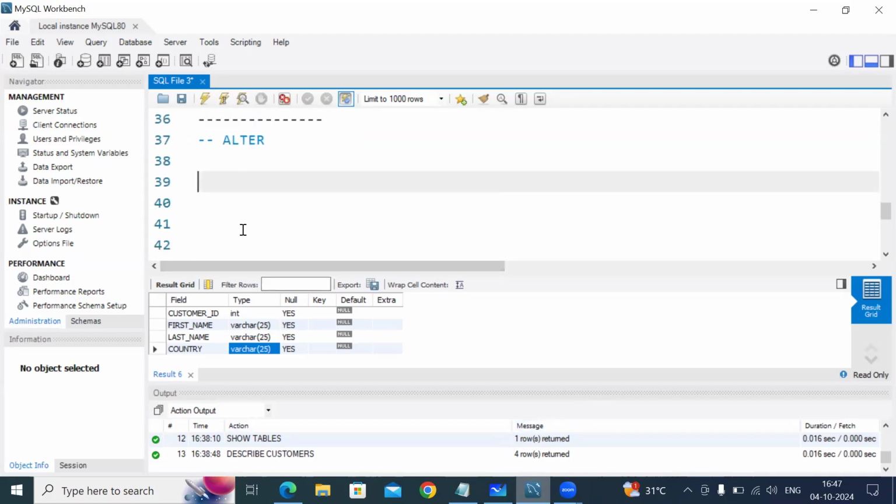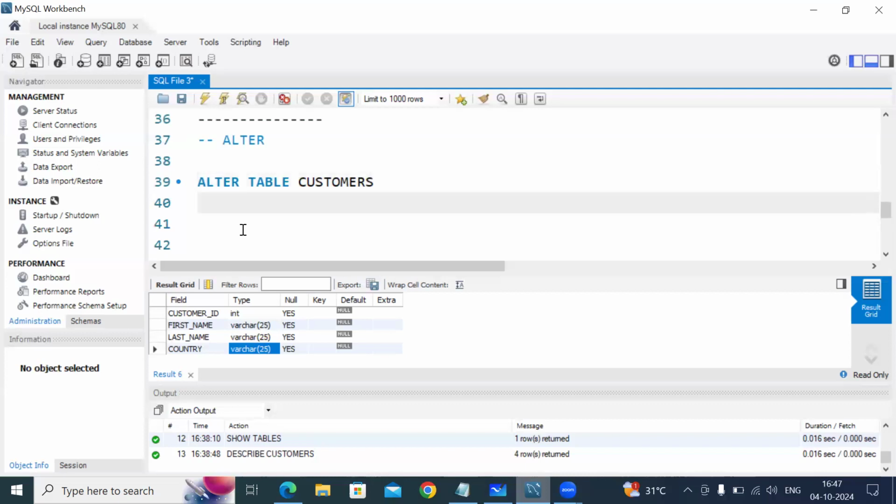It's very much simple. We have already created a table with the name customers. Now if you want to make some changes to the columns or something else, you can definitely use alter. Like see here, alter table. You have to pass the table name, that is customers, and you can pass the change keyword. You can pass it in the same line or you can also use the next line. I'm using the next line for the sake of clarity.